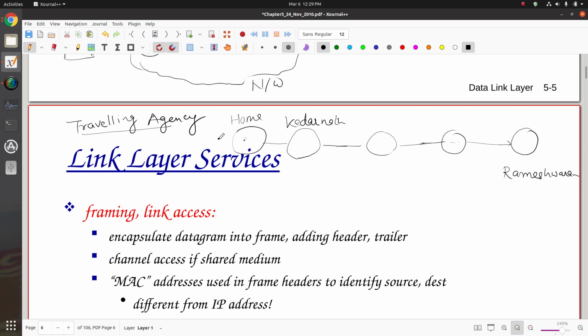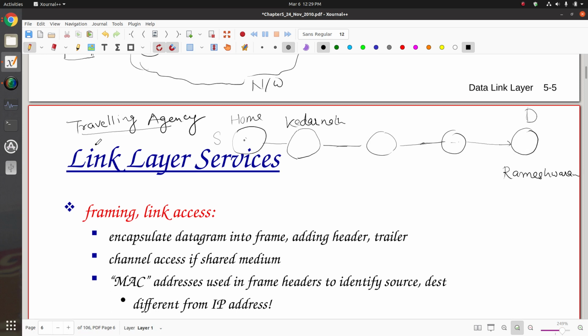This is your source from where you will start, and this is your destination that you want to reach. Your traveling agency will make arrangements to take you from home to Kedarnath, then Kedarnath to the next destination on the route, and so on, and ultimately you will be sent to Rameshwaram, and this is how your journey will end.